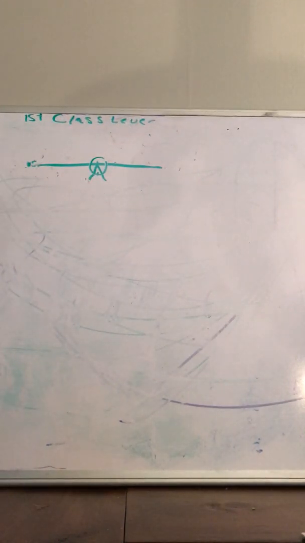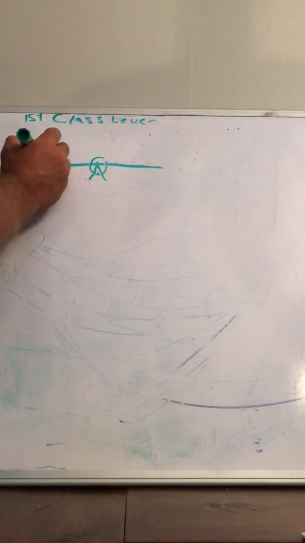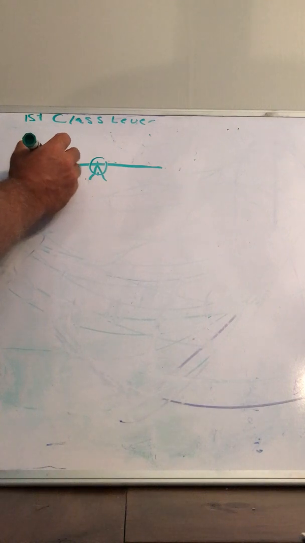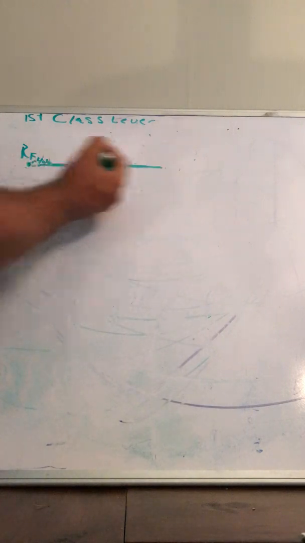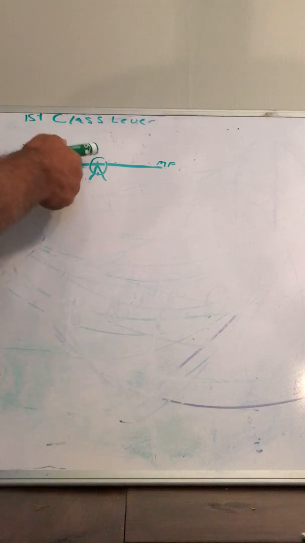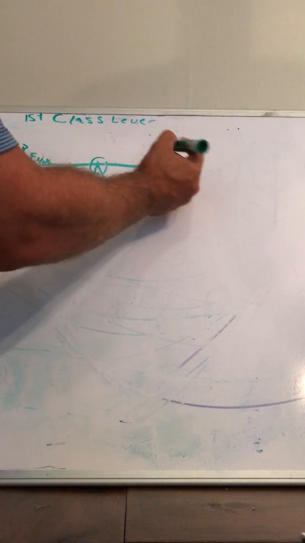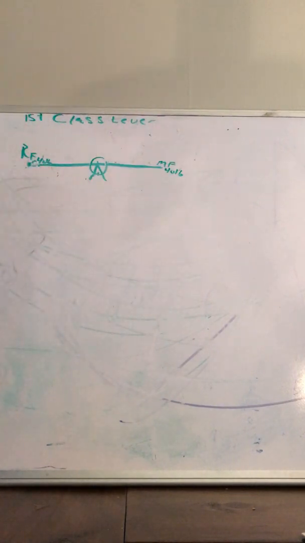In a first-class lever, we have a resistance force, classified RF, and we're going to say that's like a 40-pound dumbbell. Can be gravity, can be inertia. And then on the opposite side of the fulcrum, over here, we have our muscle force. So it goes resistance force, fulcrum, muscle force. Now in order for this to stay balanced, this also needs to be 40 pounds. As mentioned, the resistance force can be gravity, inertia. Right here it's our 40-pound dumbbell, and it's a force generated by a source external to the body.